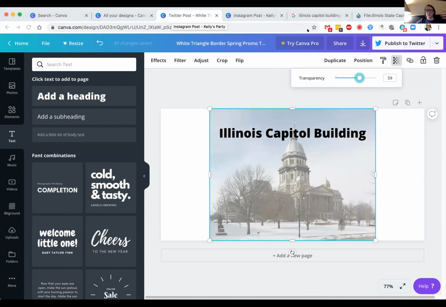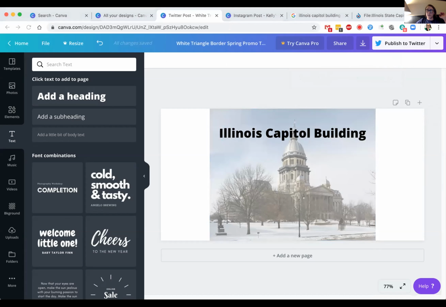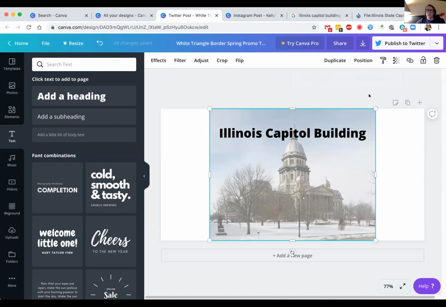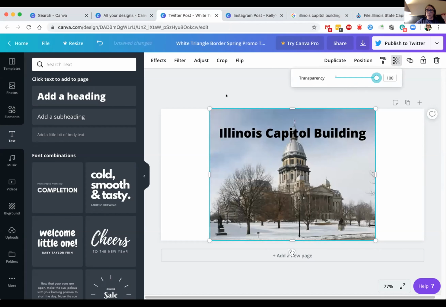Hold on, let me make sure I don't lose the chat here. Okay, so another thing you can do, let's say I didn't want to change the transparency of the image itself. Click on the image here, put that back up to 100. What I could do, there's also shapes in here. This is over in Elements.